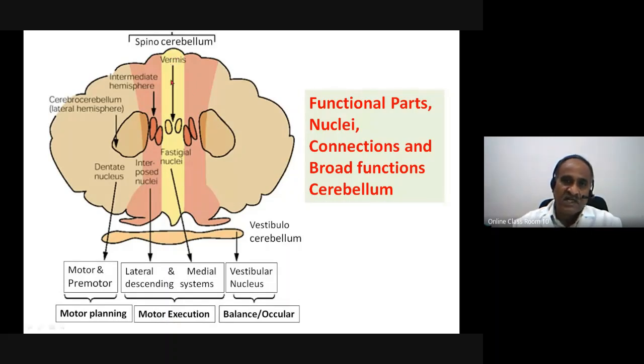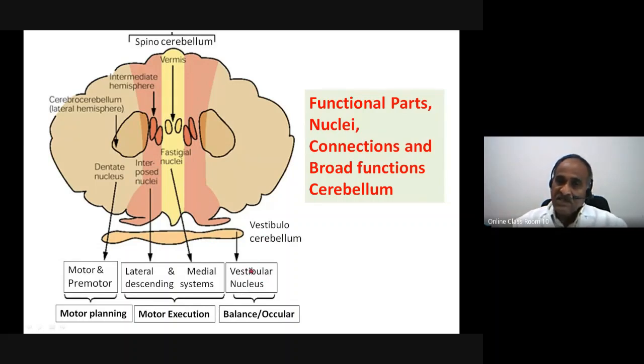Then we have the central portion, the vermis. It has a vestibular nucleus on one side, if you take, and this nucleus communicates with the axial group of muscles that is maintaining the posture, the gravity, and those types of features. So this is in brief about these things, and this is the flocculonodular lobe. It does not have a distinct nuclei here, but it utilizes the vestibular nuclei.